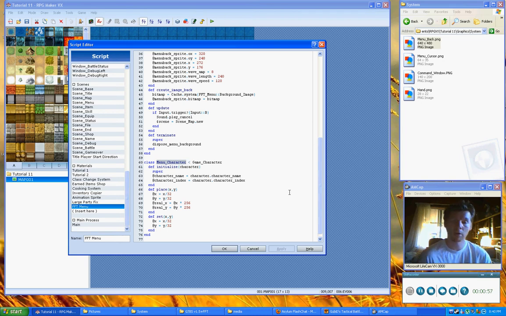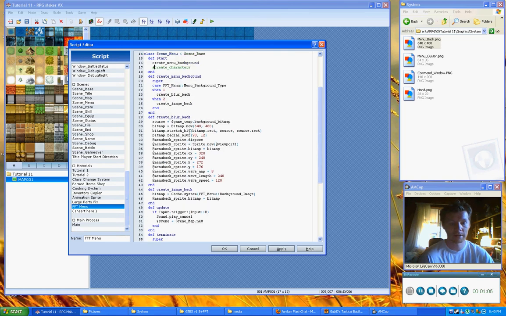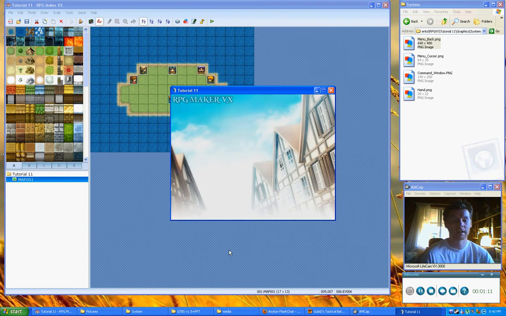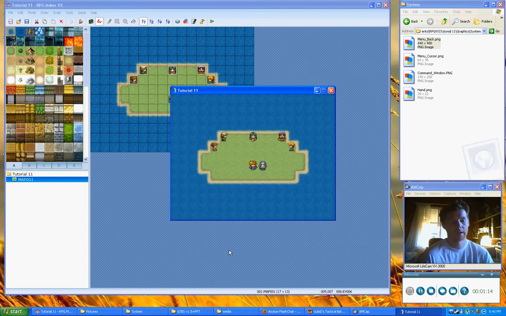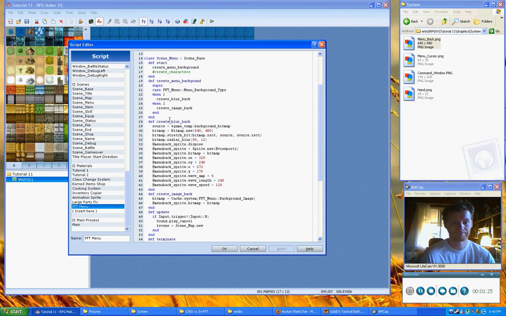In the meantime, we're going to continue building our Final Fantasy Tactics menu. We have been building a menu system. Let me just comment out this one line and we'll test and show you what we've got thus far. What we've got is the menu opening up a Final Fantasy Tactics style background, and that is based upon the setting up here at the top. So that's basically what we've got going on, and we're going to go on through the create characters here to draw the characters onto that, and then we'll keep on moving from there.